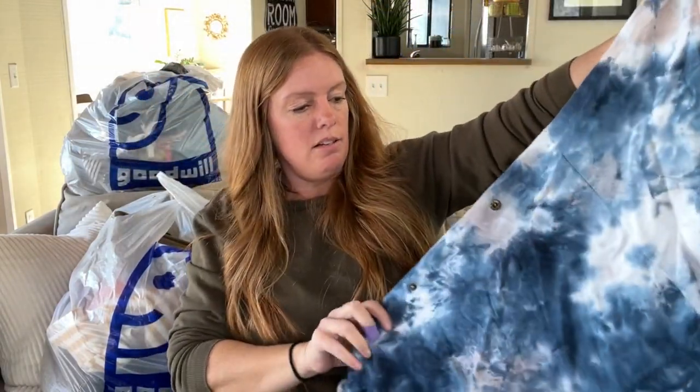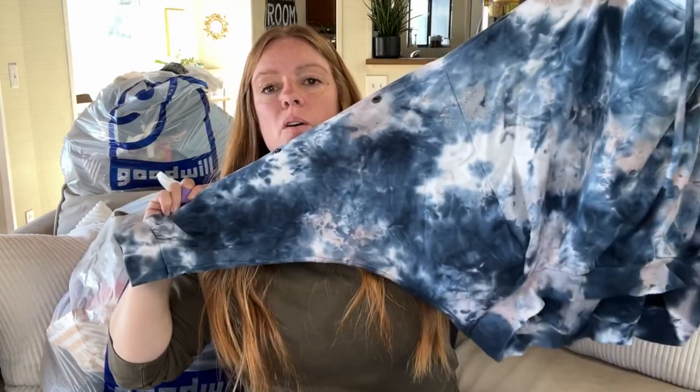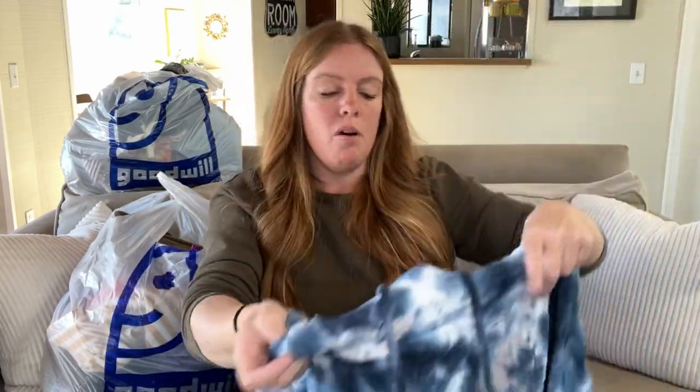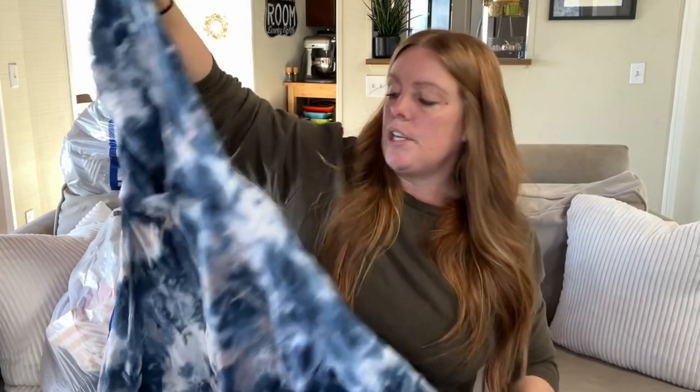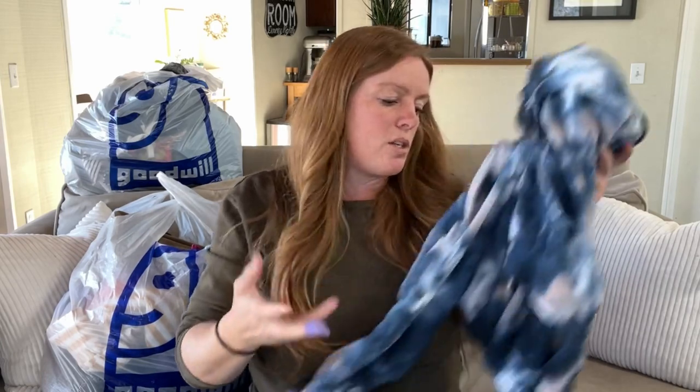This is Young Fabulous and Broke — not the best-selling brand for me, it doesn't get that much. But when I see it and it's a cute style like this — a cropped dolman sleeve hoodie with a roll-tab sleeve and tie-dye — I'll pick it up. I feel like this is really cute for the season, throw it on with a tank top and some leggings. It's a size small and comps were $20 to $25 for that.